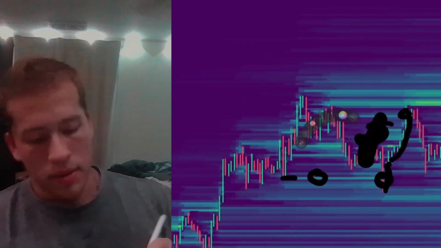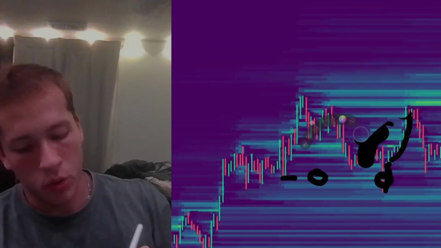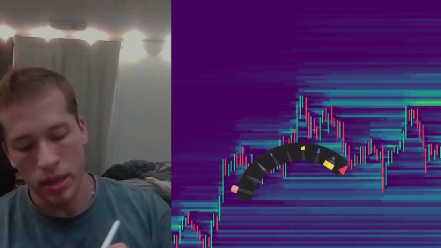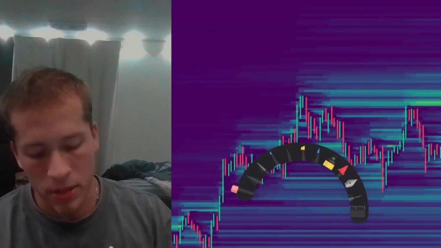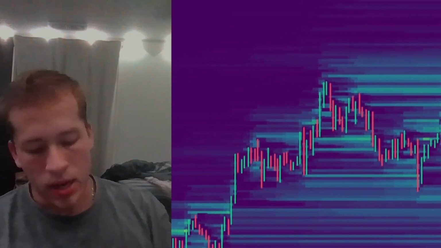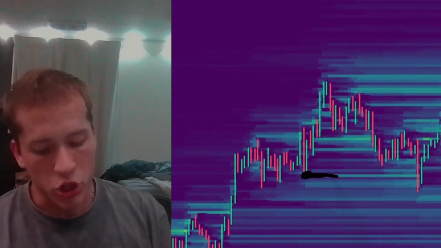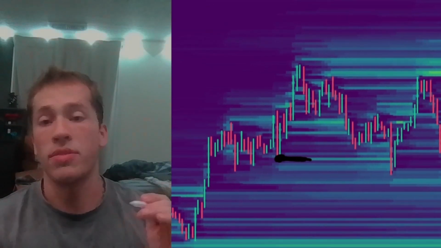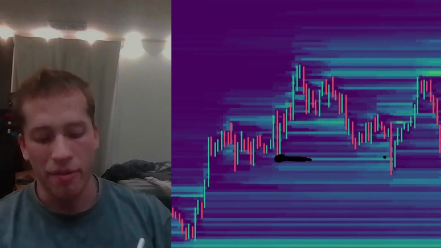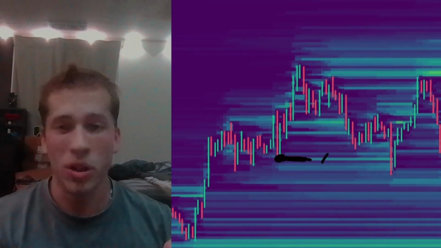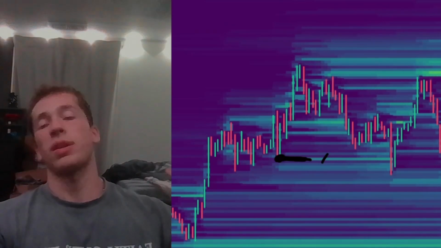This is a phenomenal chart. It's a great example. This is a chart of Bitcoin, and it is called a liquidity heat map. So in this example, these yellow and greenish lines represent resting orders. They represent where liquidity is lying. So right here at this level, we see this kind of bluish greenish line. That is where there's a lot of resting orders. So there might be a lot of sellers out there who are saying, if it gets below this line, I'm kind of nervous it's going to go lower. I don't want to lose any more of my money. I'm just going to sell. I'm going to get out.